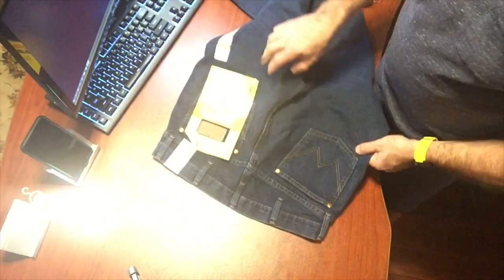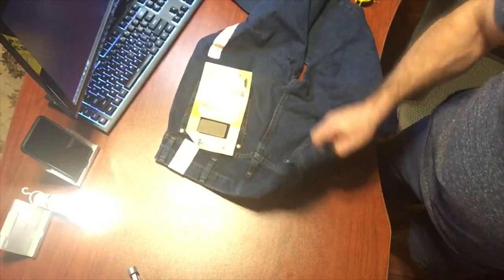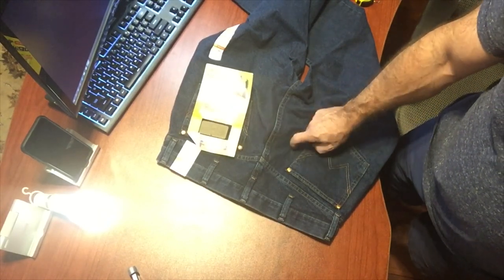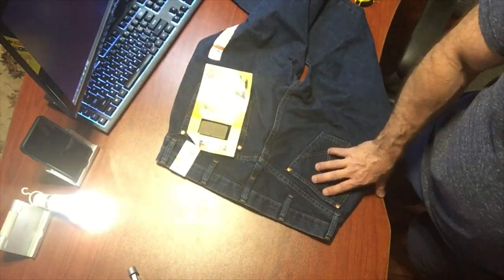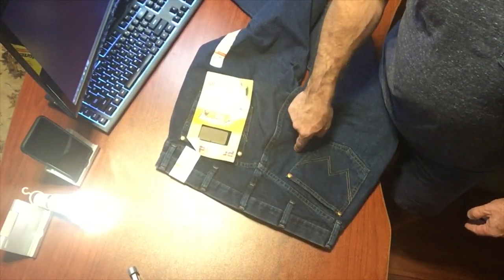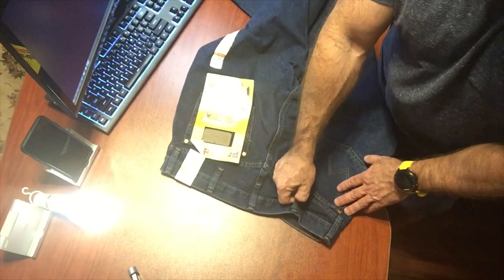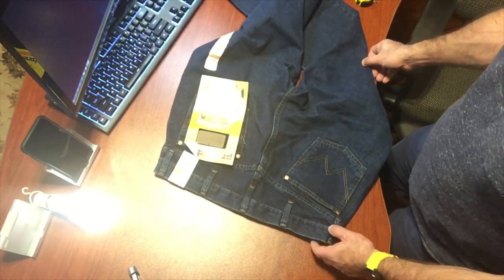One thing that's not a cost saving — actually costs them more money — is you'll see five belt loops across the back. This is a 30-inch or 33-inch waist, so typically a five-pocket jean would have five loops up until around size 38 or 40. This one has seven: five across the back and one on each front. That's because the cowboys are wearing belts 100% of the time, so this keeps the pant from dipping down and prevents the belt from rubbing against the skin.